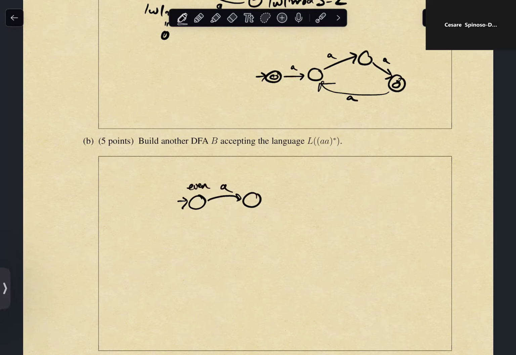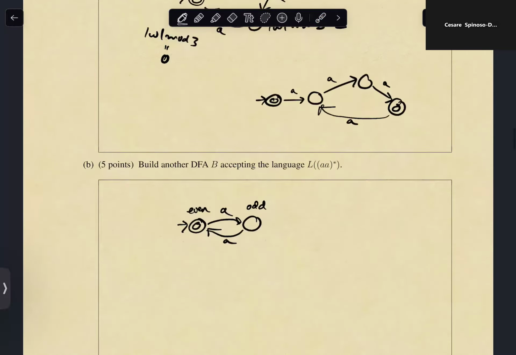If I read an A, then I go from even to odd. If I read another A, then I go from odd to even, right? And what I care about are the strings that look like the empty string, AA, A4, and so on. So those are all the strings that end here. So that's going to be my accept state.